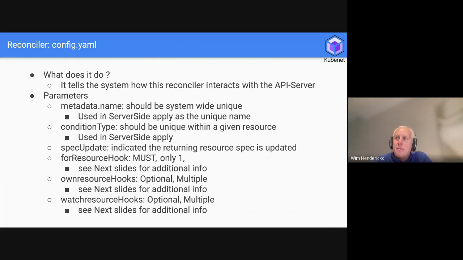So maybe just to recap, I think we went through it. There are two ways that Kubernetes offers to update a resource. One is what we call client-side apply. The way client-side apply works is that the client does a get of the resource, it does its changes, and then applies it back to the system. The problem with that approach is that if you have two clients that update at the same time, they might create a conflict.